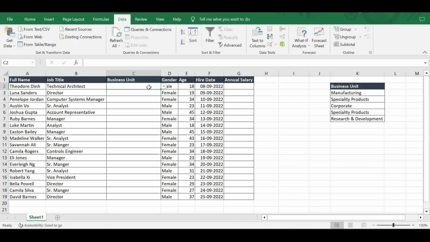Here if I don't know what to enter in the business unit, I will get the drop down option, and accordingly I can choose, for example manufacturing, specialty product for the first one, second manufacturing, third is corporate, and likewise you can get multiple options in every row in a particular column.